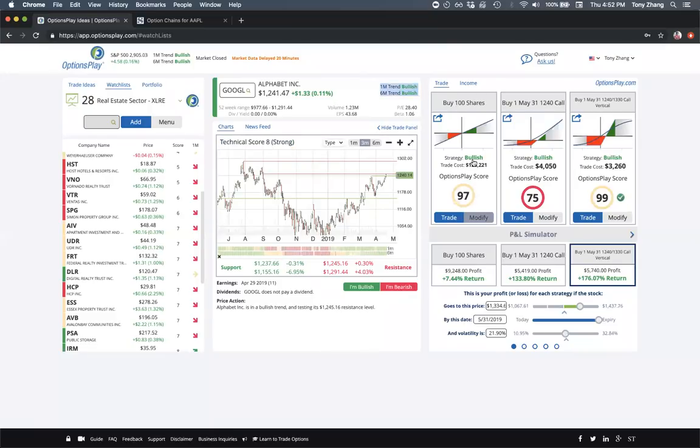100 shares of that stock would cost $124,000. Not a lot of people have that kind of money to buy a round lot. So buying a call option costs you only $4,000, a small fraction of the cost. About 3% of the underlying cost gives you the same control as buying 100 shares of that stock. And you can gain the same type of exposure for an even further reduction of close to $750 by selling that 1330 call against it.